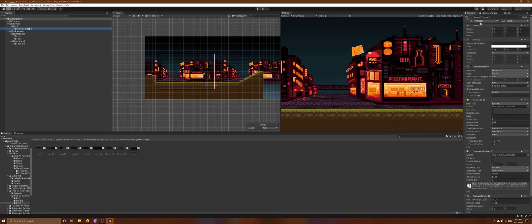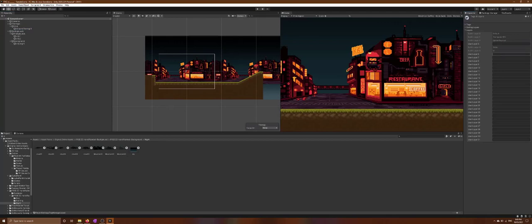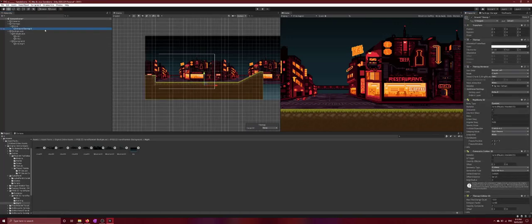And you can see here how it has a layer. We're going to add a layer, and we're going to call this ground 1. Okay? And then we're going to come back and click this, and set it to ground 1. Now it's set to ground 1.